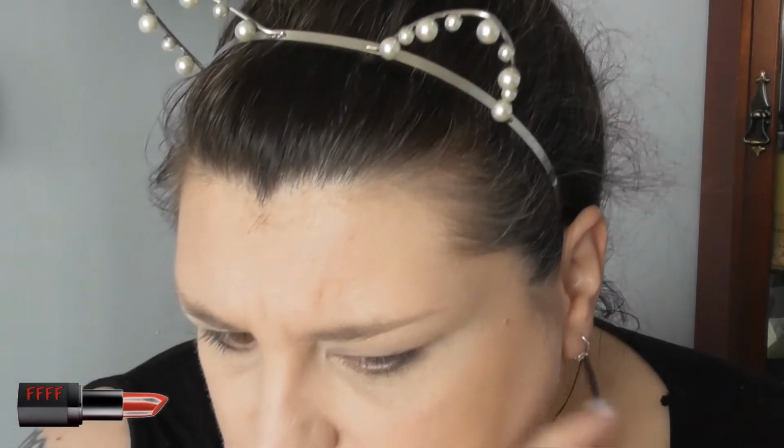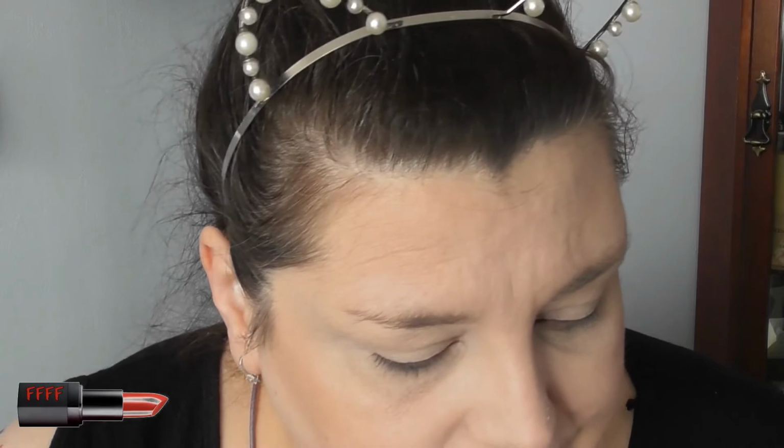I do make weird noises when I'm doing my makeup. Feel free to mute me. This is more blended than it looks. In real life it looks fine. Wow, studio lights really show things up, don't they? Let's take any excess off the brush, just give it a bit of a wallop. See if I can make it look a bit better on camera, a bit more like it does in real life. Ugh, do you know what? That's going to have to do.